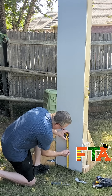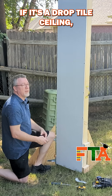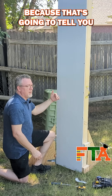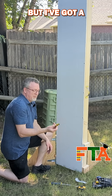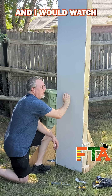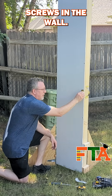With my wall I know where the studs are, but if you're in a regular building you're going to have a long stretch of wall and you're not going to know where the studs are. If it's a drop tile ceiling, you can pop a tile overhead and look at the header to see where the screws are going, because that will tell you the screws are going into the studs for the top plate. I've got a magnetic stud finder, so in theory I would run this up and down the wall and sweep, watching for it to grab — like it just did right there — because typically you're going to have either a metal stud or screws in the wall.